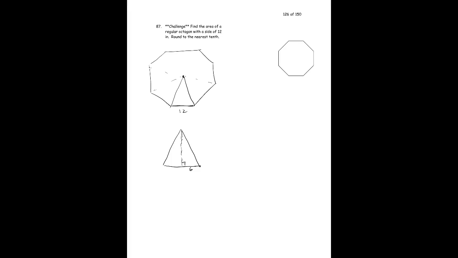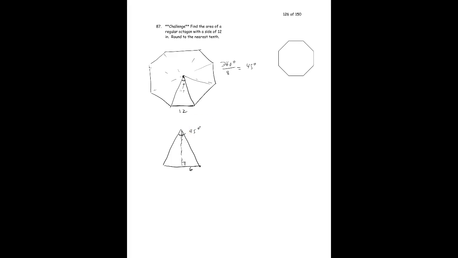And again, we're going to have to use trigonometry to solve this one. To get this angle right here, if we visualize all the different slices of the octagon, there's 8 slices. A full circle is 360 degrees. There's 8 slices there, so if we take 360 divided by 8, we're going to get 45 degrees. So we know that that angle is 45. I'll draw it down here as well, 45 degrees.